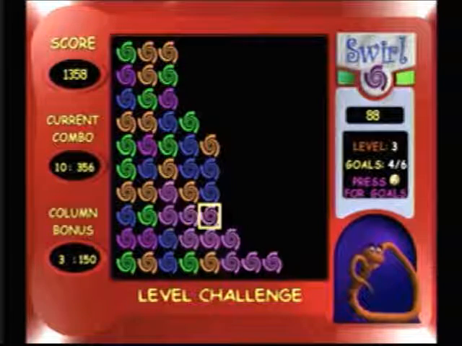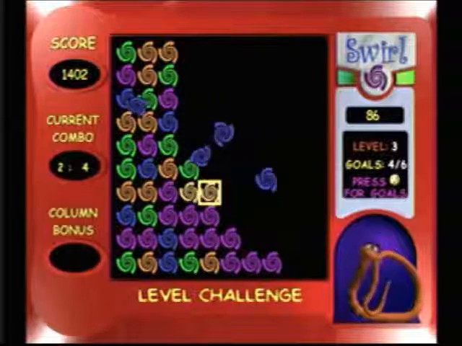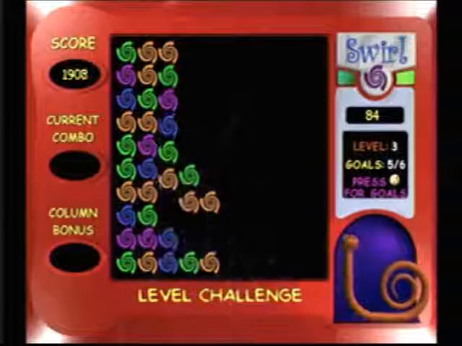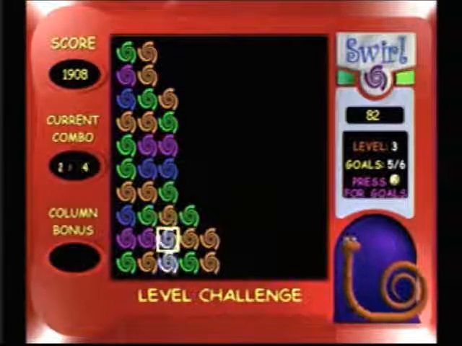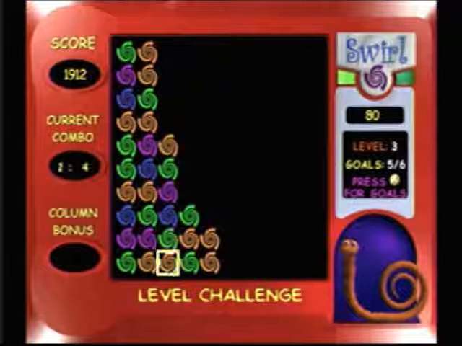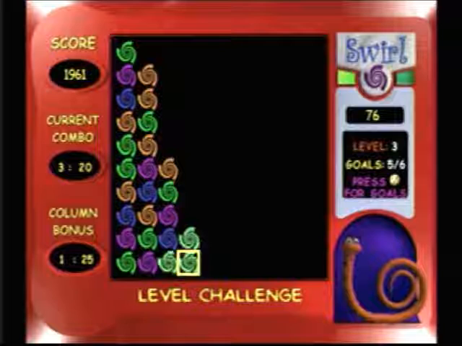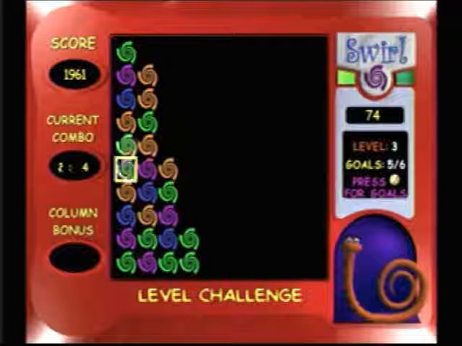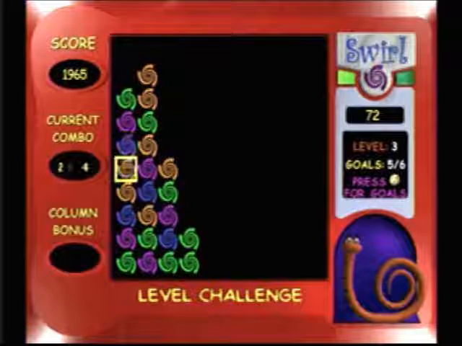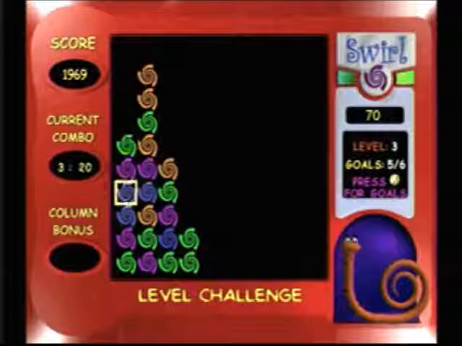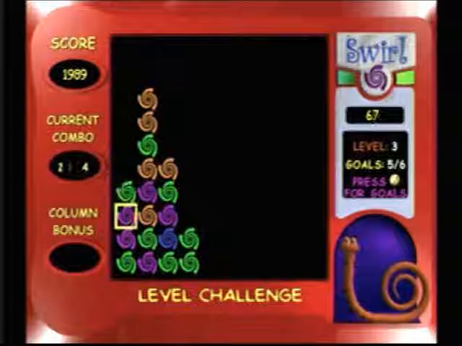You'd be like, "Hey, beat my score," except a little bit slower than a text message. Yeah, because email back in those days took a minute. So on the side where it says Swirl, it has your time, your level, goals, and press X for goals.